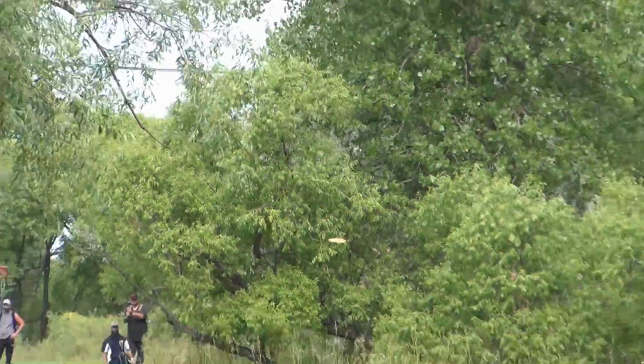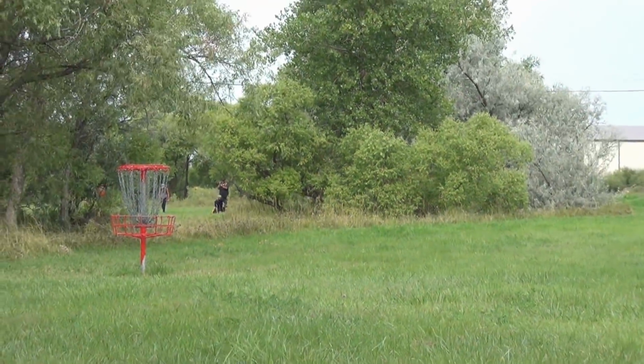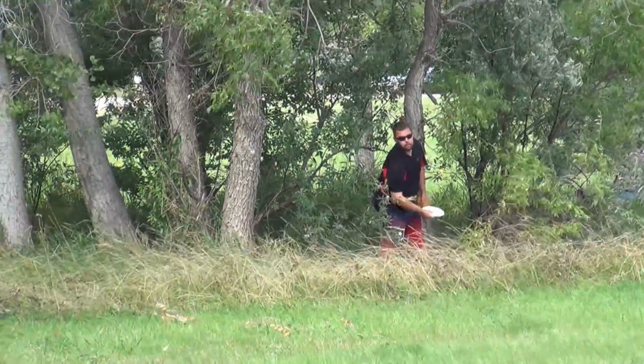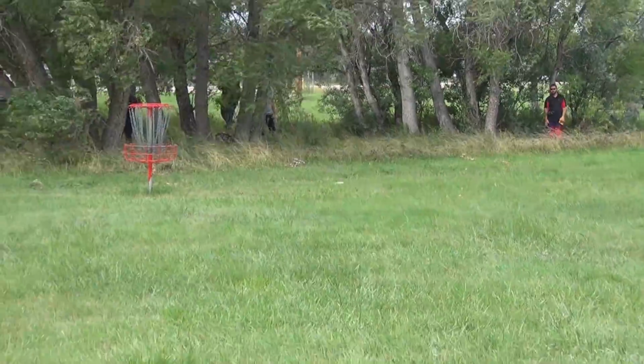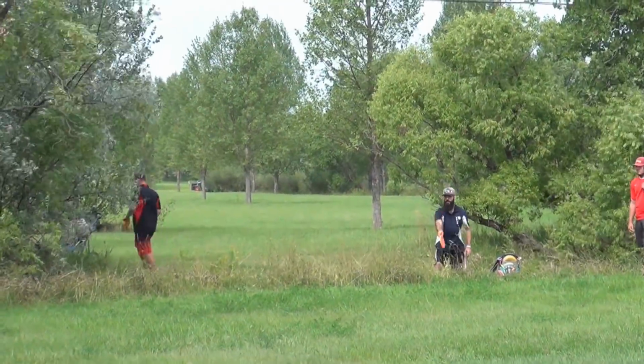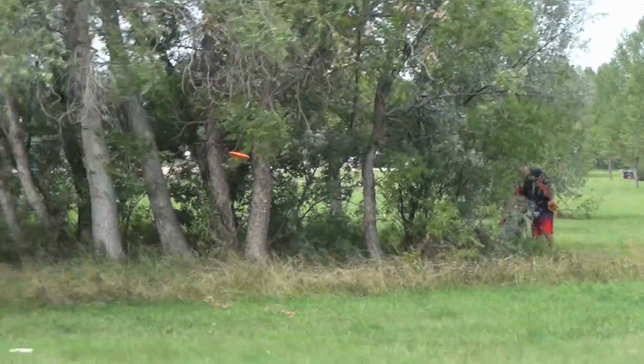It's a forehand out. Did you clear the water? I did make it over the water. I made it over the river. Here's Mitch for his 3. He's parking it up there looking for his par. Yeah, he gets a tailwind putt on that too. That was important that round if you could get them.